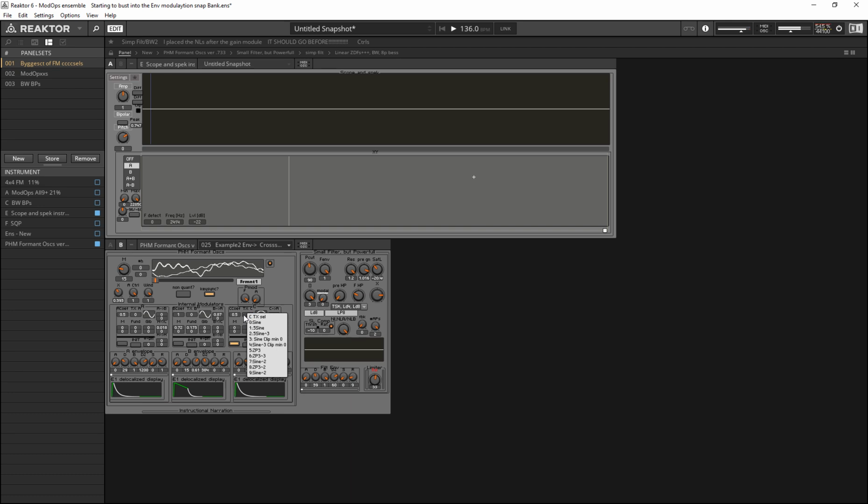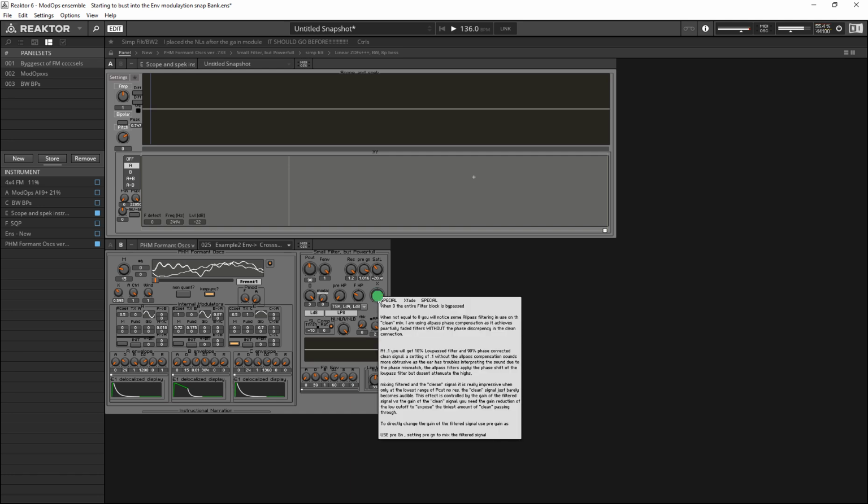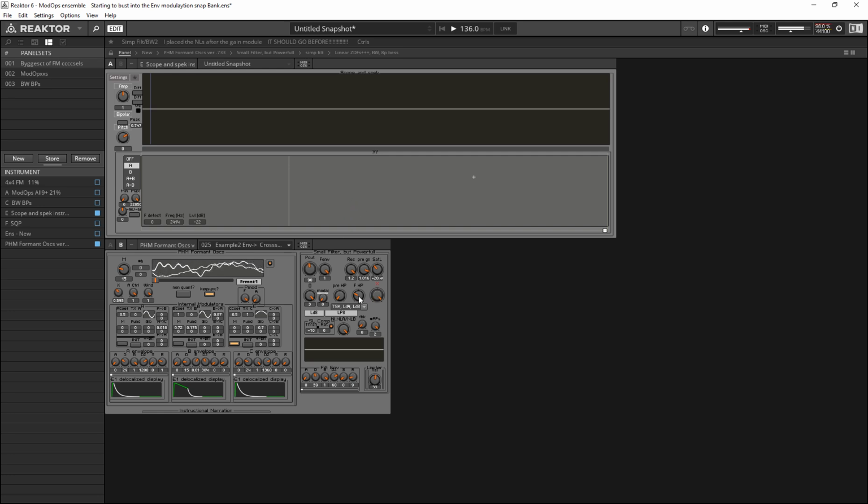And Linkwitz-Riley or crossover filters are designed for that purpose, so that when you have a high pass and a low pass sharing the same cutoff frequency, you can mix them both to the output, and you won't have a notch at the cutoff frequency, or you won't have a little peak of gain there. Anyways, yeah, so those are crossover filters. I have that fancy phase compensation on all of these filter selections.